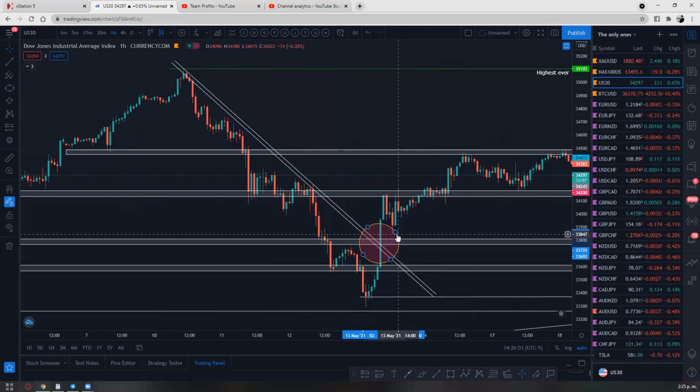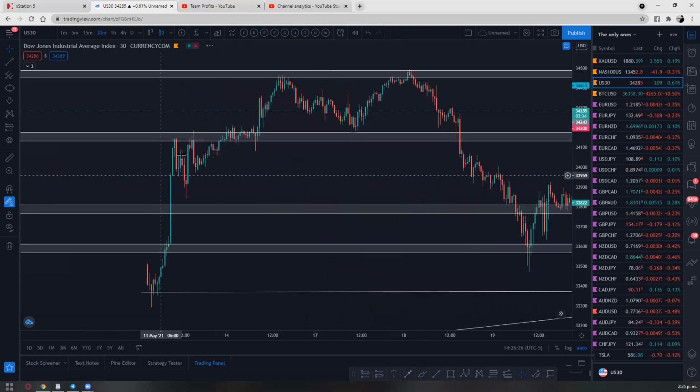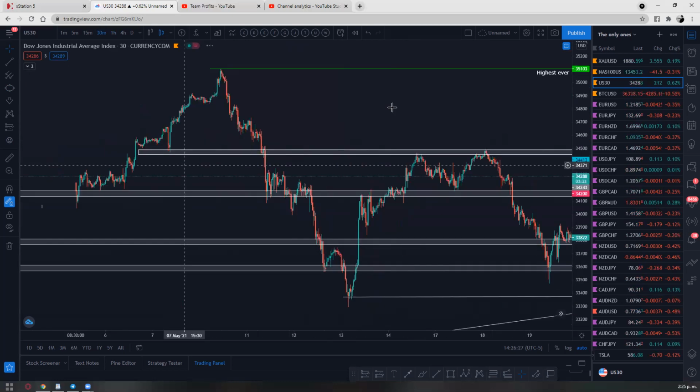Of course, the first thing I would do, because I am a breakout trader, let's say I'm just using price action. I'm not using any type of indicator, right? Let's suppose. So as soon as I see the breakout, the candle pushing up, I'm on a 1 hour time frame. If I see the market pushing up, most likely I may be getting in on a 30-minute or 15-minute time frame. Let me go on a 15-minute.